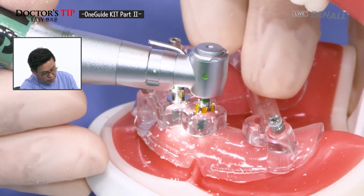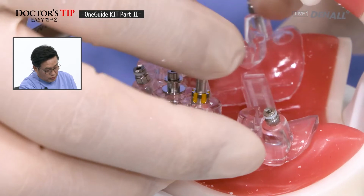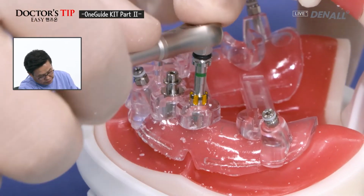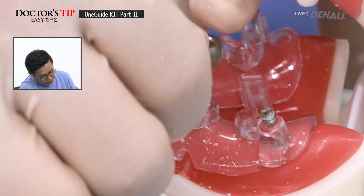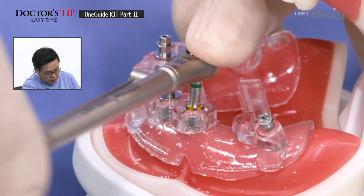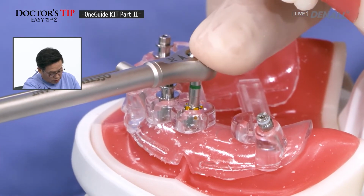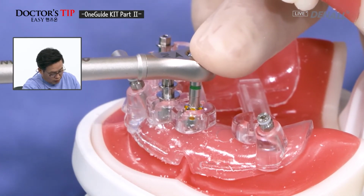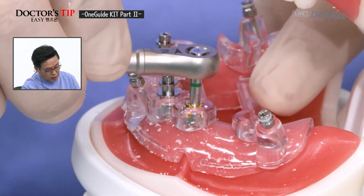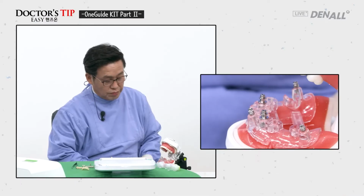Approximately 80% has been connected, and then use hand wrench and with fixture driver connected as shown. Template hole and yellow needs to fit well. Depth control and hex control is done. Final. So 30 Newton centimeters. So they're all removed.